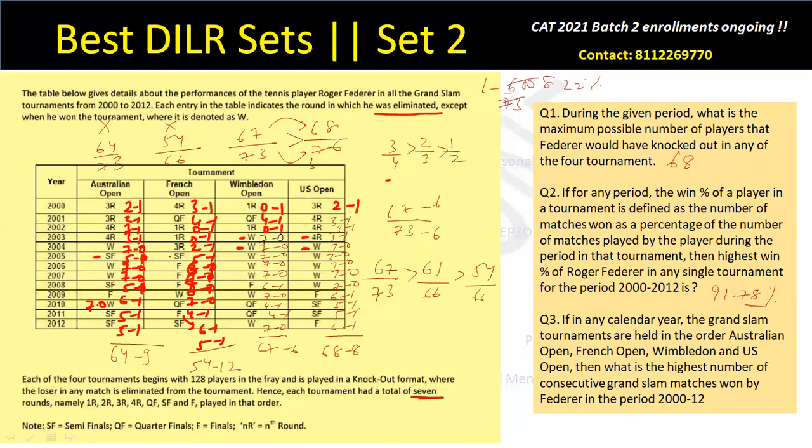Okay, now let's see if there are 3 consecutive wins anywhere. Win 1, win 2 and win 3 and then the final. Wow. So one number I got: 3 wins is 7 times 3, 21, plus the final, meaning 6 more matches won, so this is 27 consecutive matches that he has won. Now let's see if I have 4 wins together, because after the final it has to be a win only. Here also I have win, win, win, final, which is the same as this. Win, win, semi-final, no. Win, win, final, no. In the entire data I don't have any 4 consecutive wins, which means the maximum possibility is 3 wins together and then a final, which is 7 into 3, 21, plus 6, 27. So the answer of this question has to be 27, right?